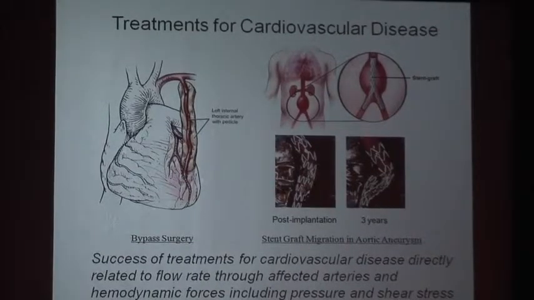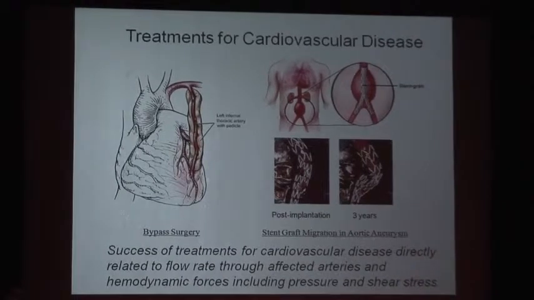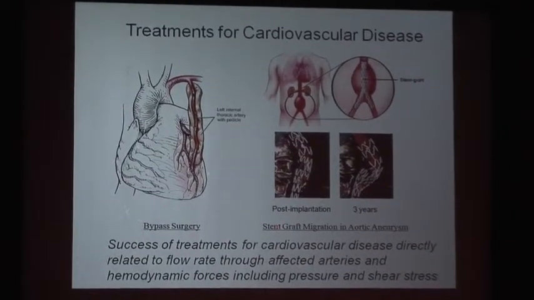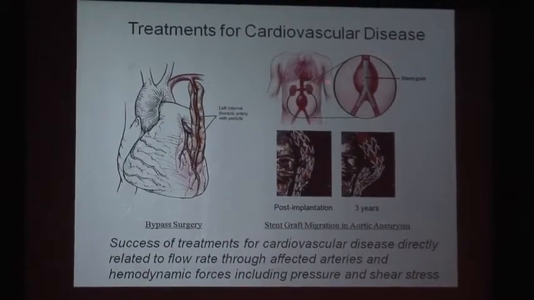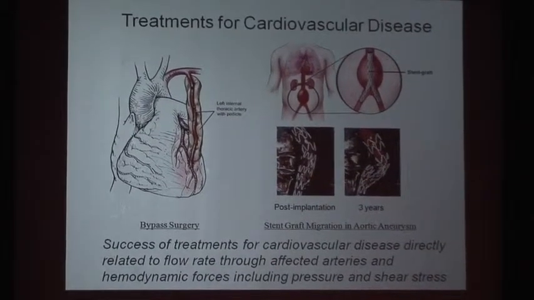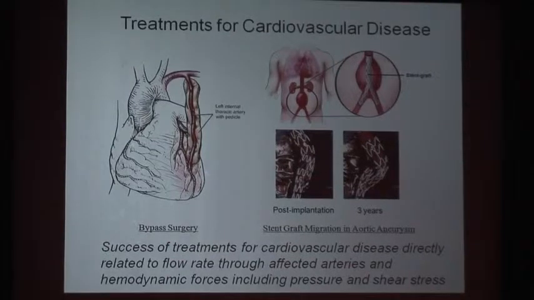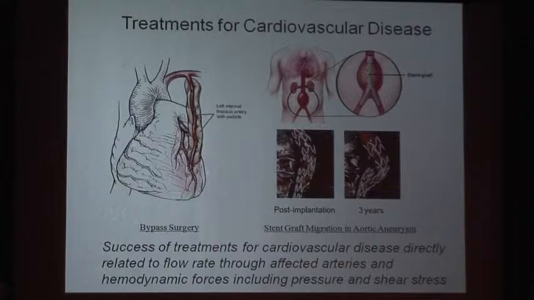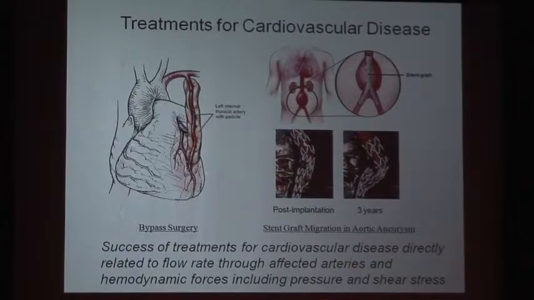So how does fluid mechanics factor into this? Well, whether it's a bypass surgery or this is a new type of repair for treating an abdominal aortic aneurysm, the success of the treatment directly depends upon the flow rate through the affected arteries and the hemodynamic forces, including pressure and shear.